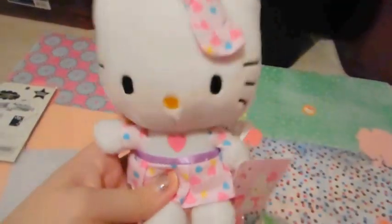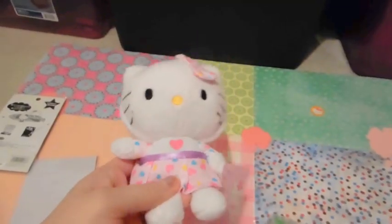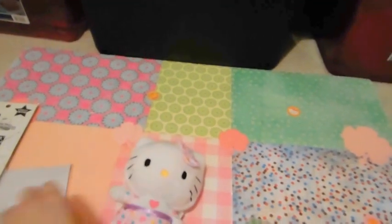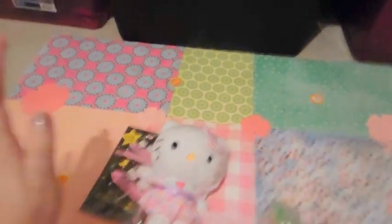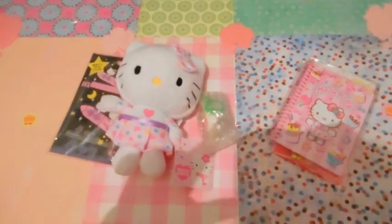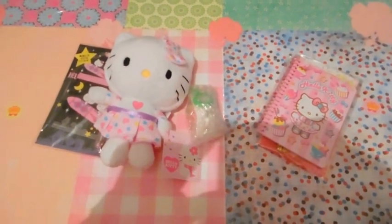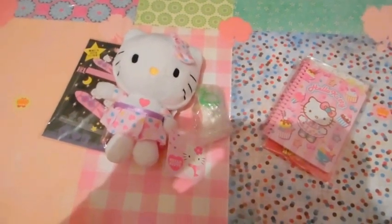I'm trying to broaden my plush collection, even though I think it's at about 200 right now, if not more. It probably sounds like I'm bragging when I say numbers of things, but it's really not — I'm not trying to brag at all. I think it's actually kind of ridiculous how much Hello Kitty stuff I have. I wanna end this before my battery dies. Thank you guys so much for watching, and again, thank you for subscribing. I love you guys and I will see you again soon. Bye!